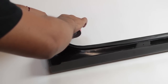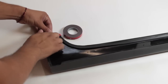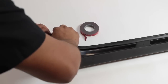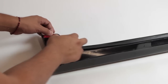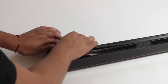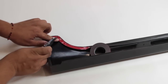And as you're applying it, you want to make sure it's pretty straight. So right there, I'll go ahead and cut that off. Now I'll go ahead and start with the other side. Now you'll notice that you might want to trim off the leading edge there also. If not, you're gonna double up on the tape, and it's just gonna make a gap when you apply this. So right here, I'll just trim the excess off.